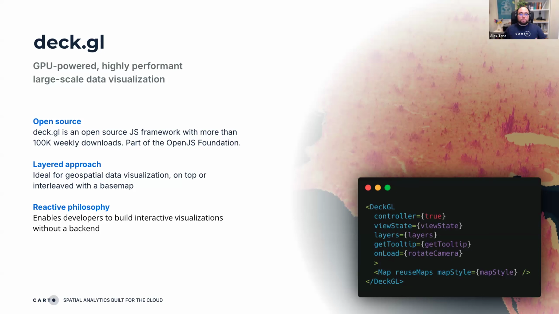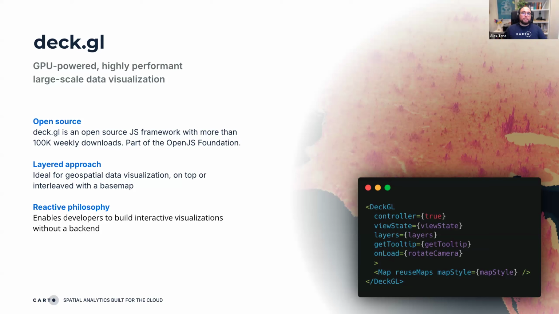And there are two things that make it very special. The first is that it has this layered approach for data visualization. So your map is a set of layers on top of a base map. Pretty standard in geospatial, but it works great in this case. And since its conception, it was designed to be reactive, super compatible with React and with all of those frameworks.